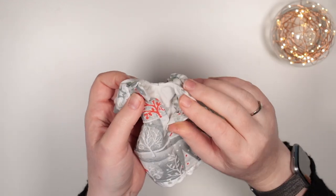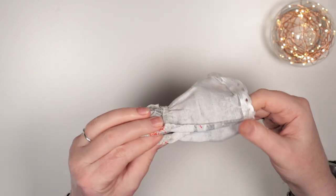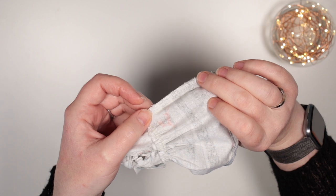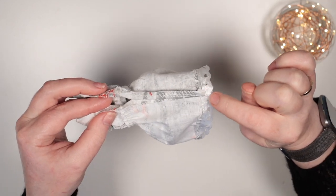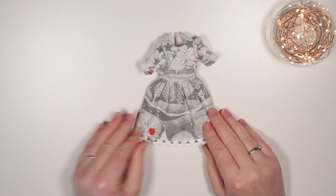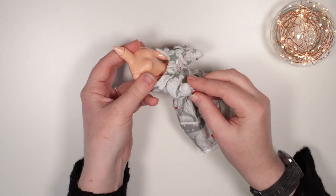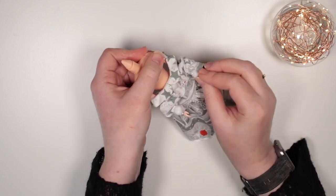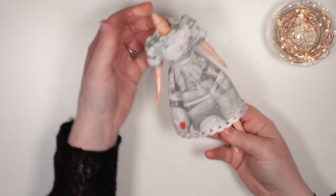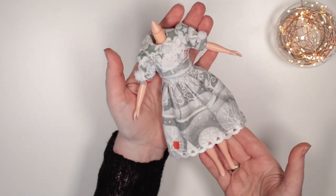There, it's sewn and looks lovely. The upper parts of these folded in hems will be secured in place by the fastening, whether it's Velcro, buttons, or snaps. Another nice finishing touch is to open out the skirt and stitch a little across the hem here. It holds everything nice and flat. I'll add some snaps to the back and that will complete this dress. What do you think?